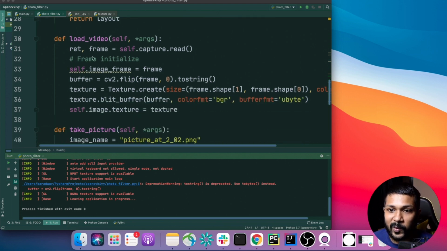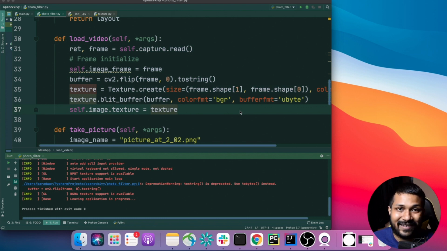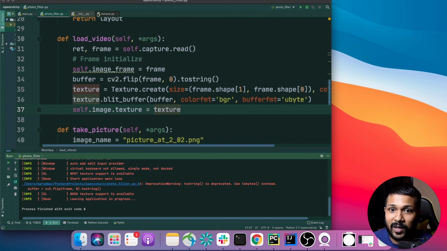This method is now going to be changed, and instead of just leaving it as BGR, which is blue, green and red, you're going to convert it into grayscale and apply a function called the Canny function. The Canny is an edge detection function, and it's going to be very, very interesting to look at the output. I've also done a quick clone of this into another file, which is called the photo filter file.